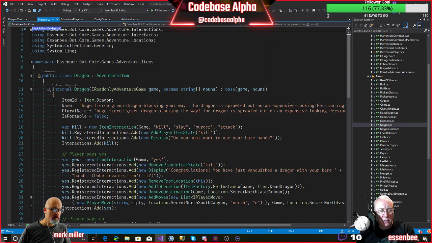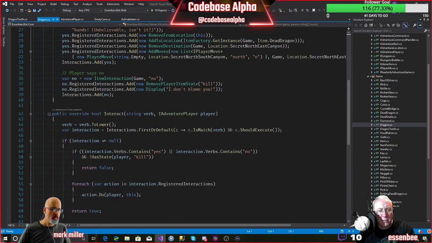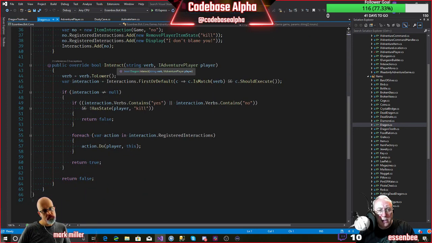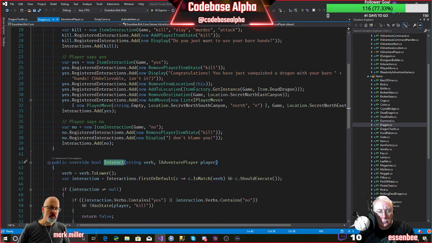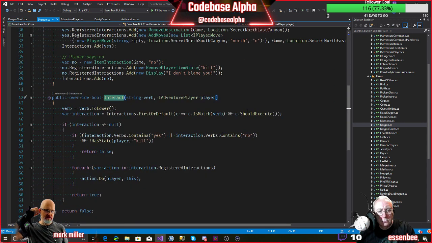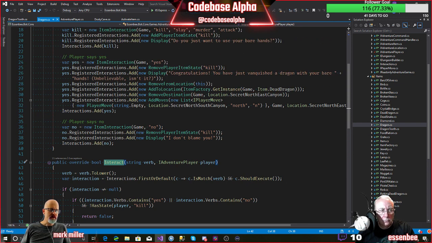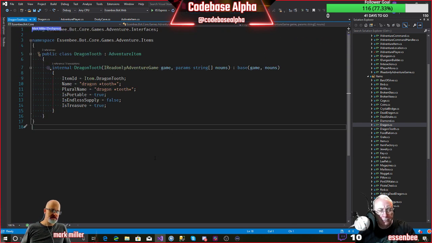Just one question: as I say, this has got a method as well. This interact method with it. Can you create that in the template as well? Yeah. So the way I would do this is this. Let's actually do this. We'll create both of these really quickly. Okay. So let's go into dragon tooth first, the smaller case example.